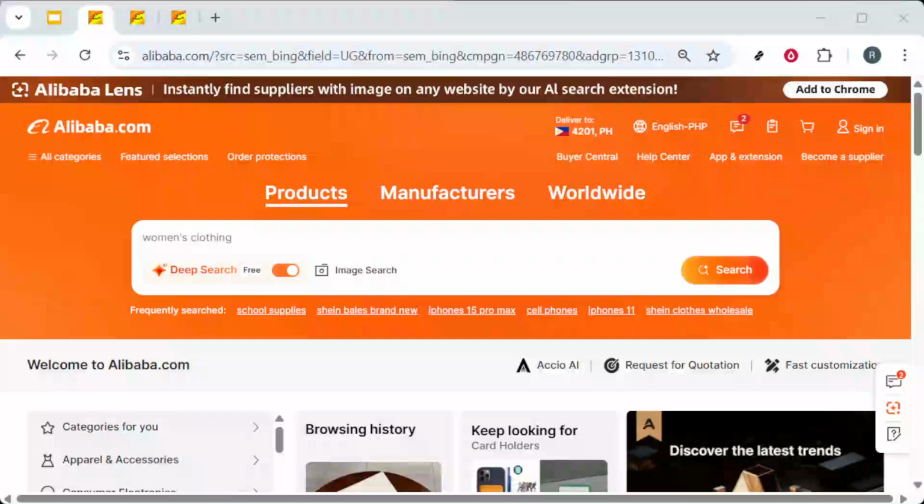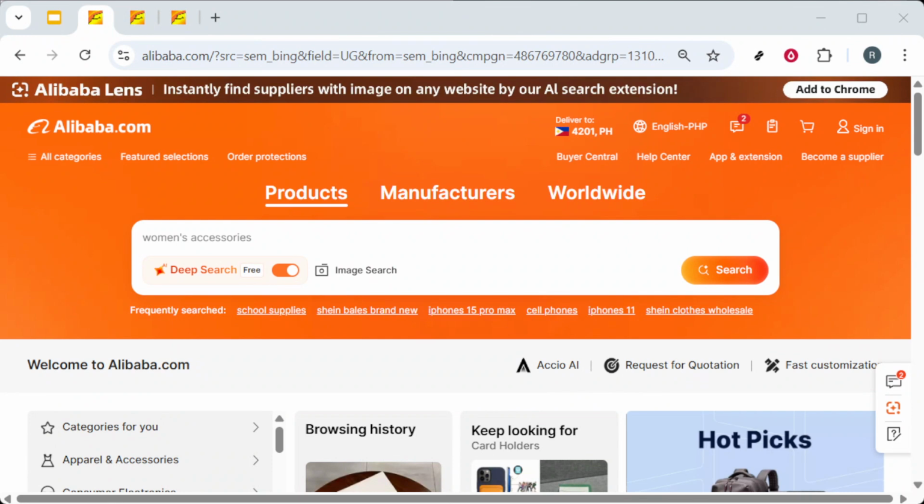In today's video, I'm going to teach you how to add a shipping address on Alibaba. If you're new to the platform or just setting up a new delivery location, I'll walk you through the process from the homepage to saving a complete, accurate address that couriers can deliver to without delays.